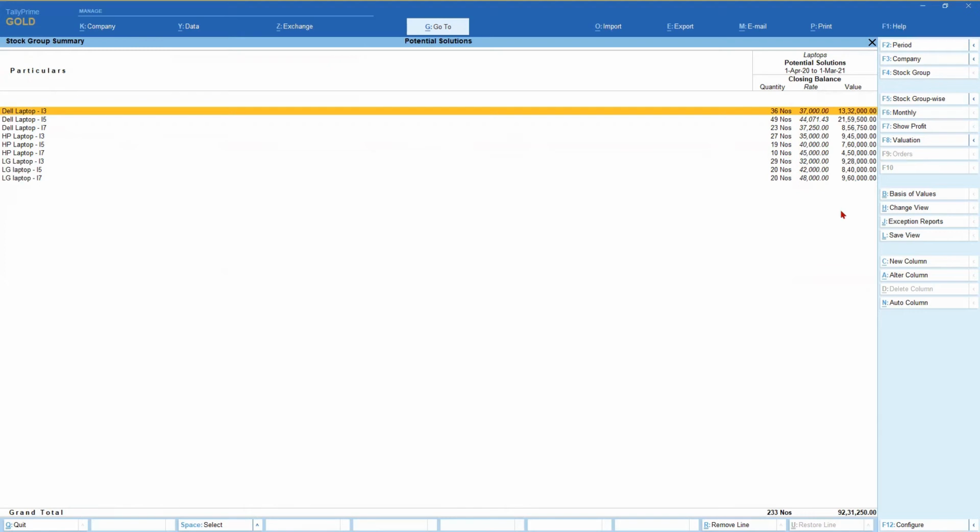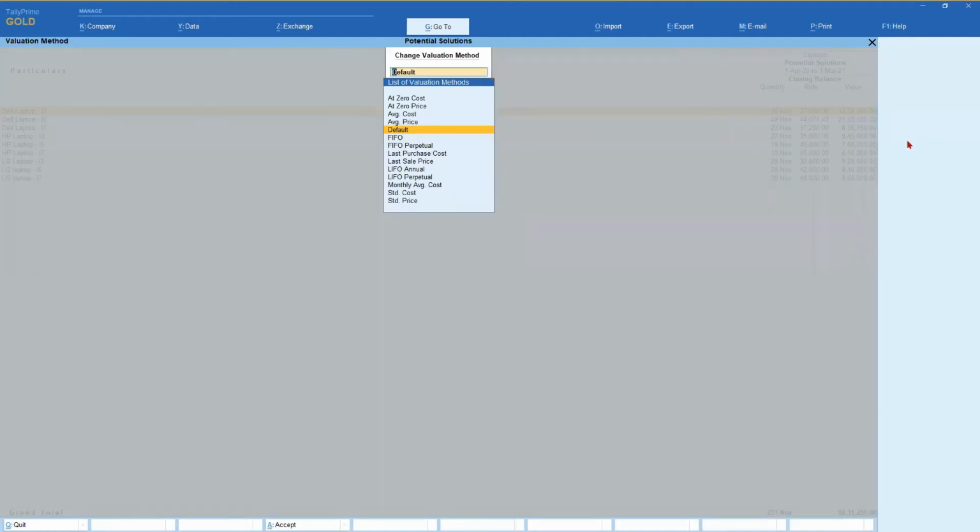Now, if you see on the right hand side button bar, your secret number 1, there is this option of valuation. So just click on valuation. So you have these various valuation methods that you can apply for the report, and these valuation methods that you are applying in the report is only to give you the information based on the valuation method that you are applying on a temporary basis. So which means any valuation method that you would want to select to see the value of your inventory will only apply as long as you are in this particular report. The moment you escape and come back, system is going to show you the default costing method that you have applied for each of the item. So that is where you also have this default.